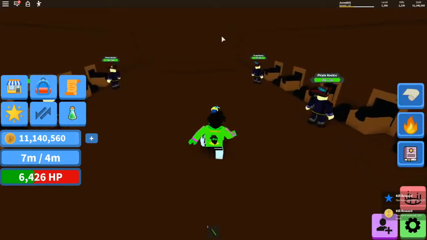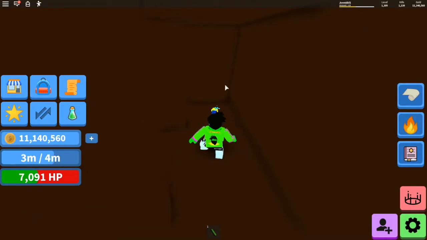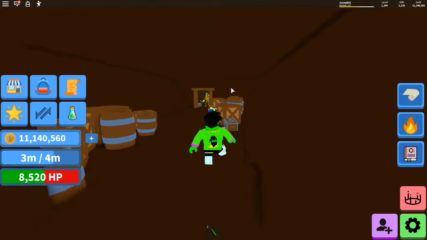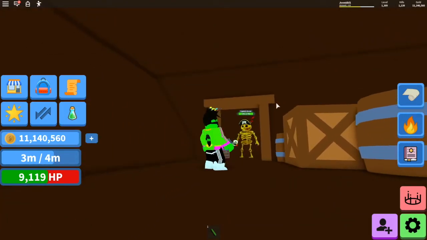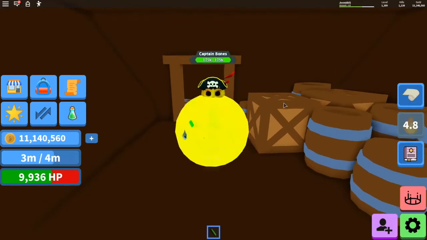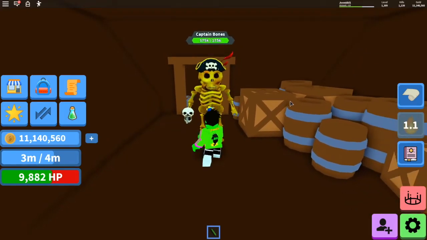But right now, you go through this little area here. You see this area? And then there are stairs right here. So you go down, and then there's a secret boss called Mr. Captain Bones. I just call him Captain Bones. So I'll kill him right now. He's pretty easy to kill. I don't know if he drops anything, but yeah, let's kill him.